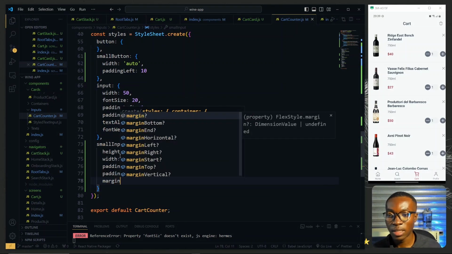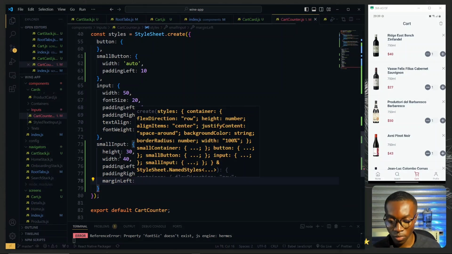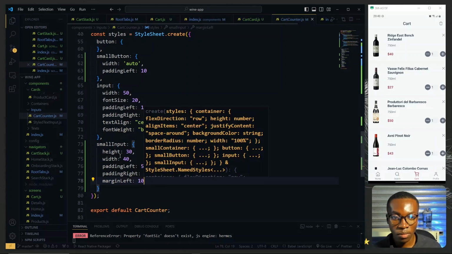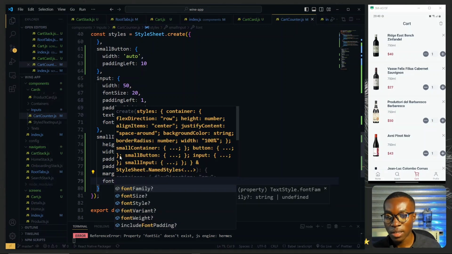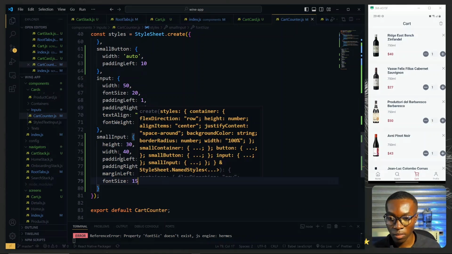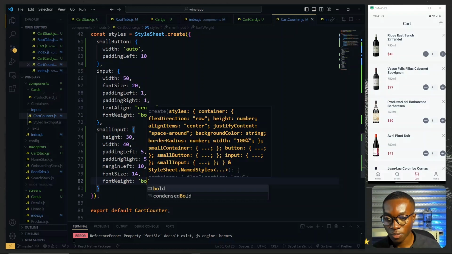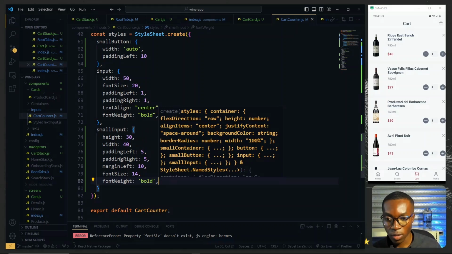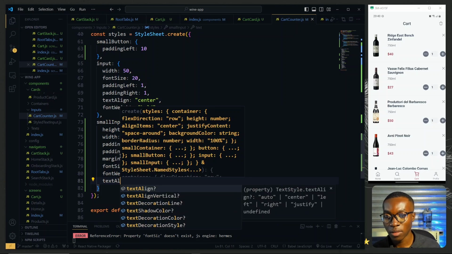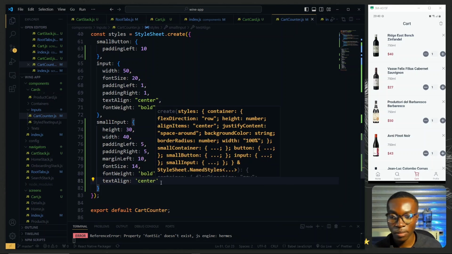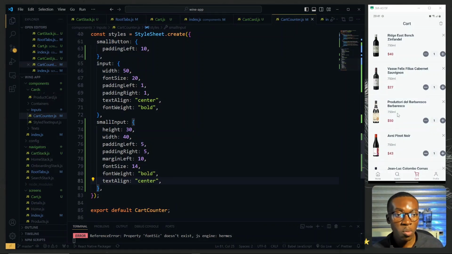Also give it a margin at the left of 10. And then we'll set the font size to 14. And then we'll give it a font weight of bold. And then text align to the center. Now we almost have the look that we are going for.